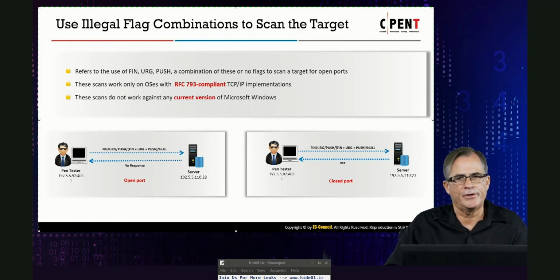The problem is Microsoft and other vendors do not follow this RFC guidance. Instead, what they do is any illegal flag combination to a port, if the port is open or the port is closed, it's going to respond the same way with a reset ACK. So since it responds with a reset ACK, guess what? That reset ACK means all ports are closed. So when you scan a Windows machine or a machine that doesn't follow the RFC with an illegal flag combination, all ports will come back as closed. One of the things you might do with this, if you scan and you see a port's open, you could change it to an illegal flag combination just to see if the port comes back as closed. Because if it does come back as closed, then whatever target box you have is not following the RFC. We mentioned Windows here, but there's plenty of other vendors that don't follow the RFC as well, right? So it's a limited use. Plus, as I said, when you run this scan, you're going to light up every monitor there is because it's a very simple signature for your monitors to detect.